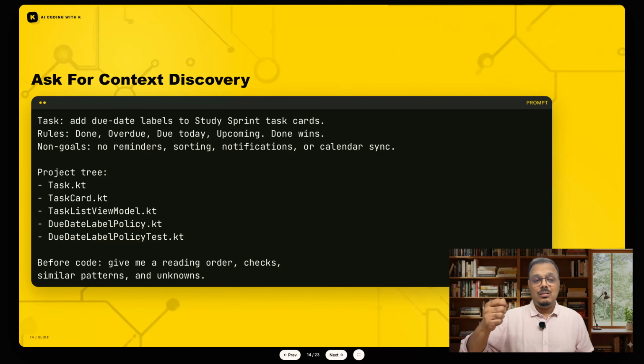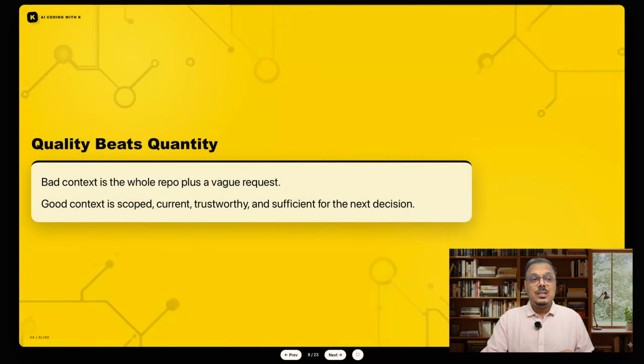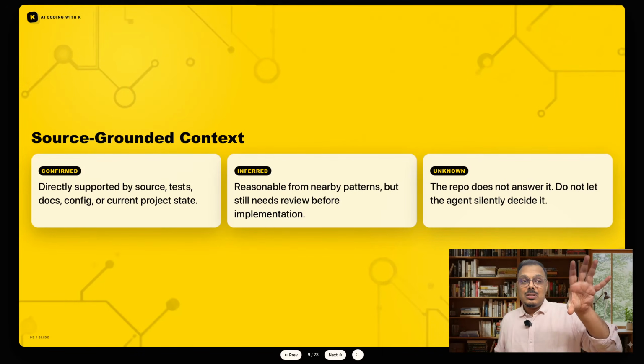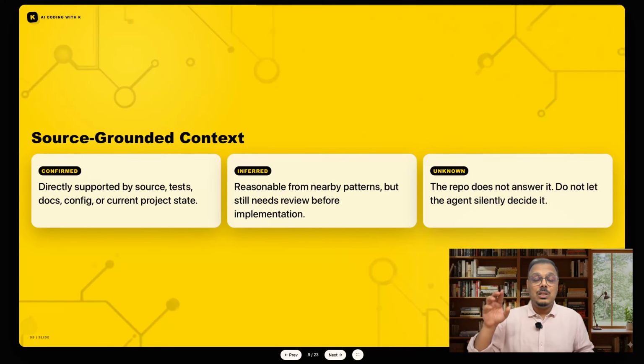So immediately after giving all this information, you are not telling the AI to start making any changes, but rather you ask the AI agent to read these files and figure out if you have everything or not. Some things are confirmed, some things are inferred, and some things are unknown.